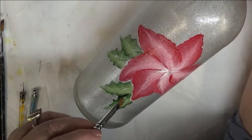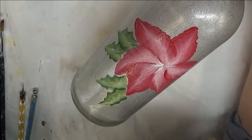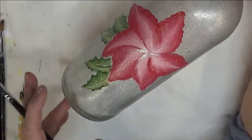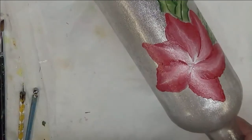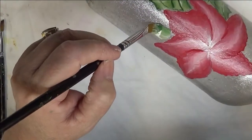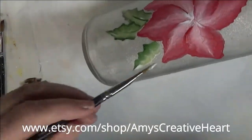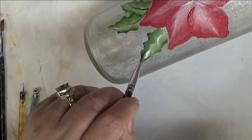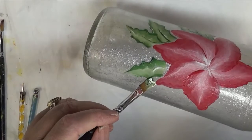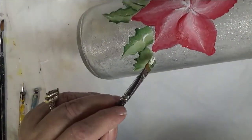One thing nice about having the base coat already on here is that it provides a nicer surface to paint on and helps with coverage. I like to have it as opaque as possible, because that increases the durability of the paint if you put it on pretty thickly. If you're doing a bottle it's not quite as important as if you were doing a wine glass or drinking glass, because with those you're going to be handling them more often and washing them.